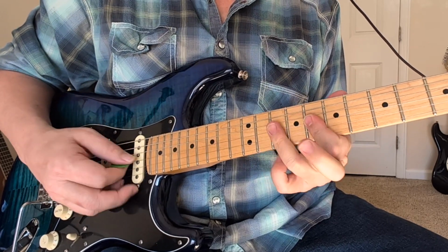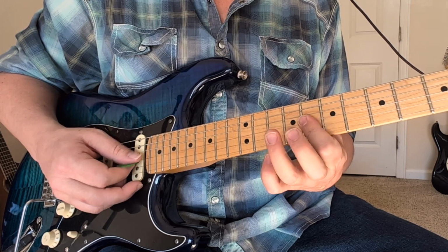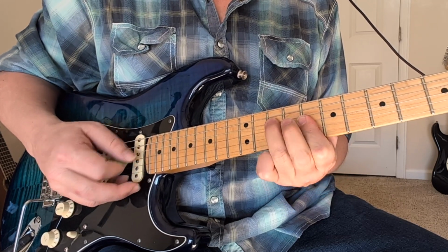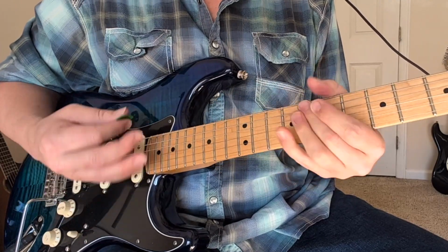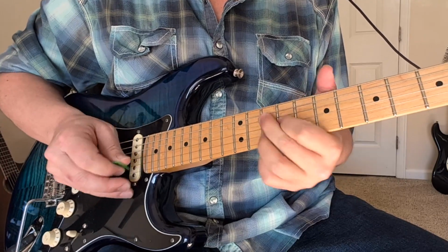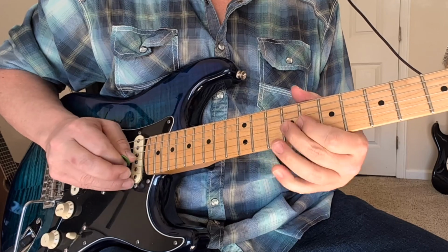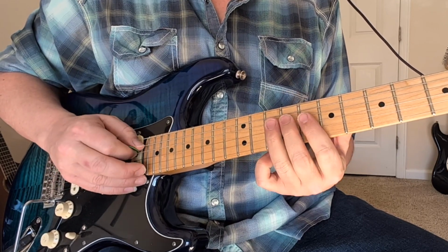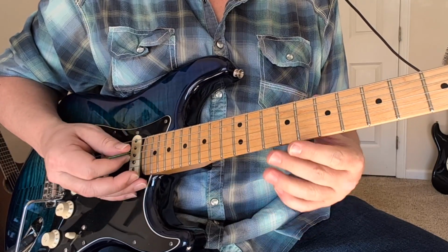Then we're going to have this little riff, these 8s on the 2nd and 3rd string to the 10s. Pull those off, down to that 10 on the D. Down to that C. And that ends that little part. We get into one of those things to start this. Okay, so let's go from the whole beginning.